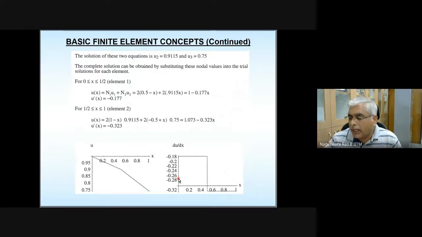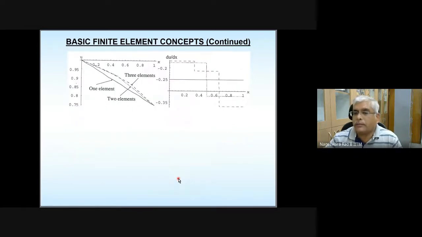And if you want, you can extend it to a three-element solution. Now you plot the one-element, two-element and three-element solutions and see how they match. You can see here that the two-element and three-element solutions are going in a converging trend. If you go for a four-element solution, it's going to be much closer. So this is how convergence is happening for u.